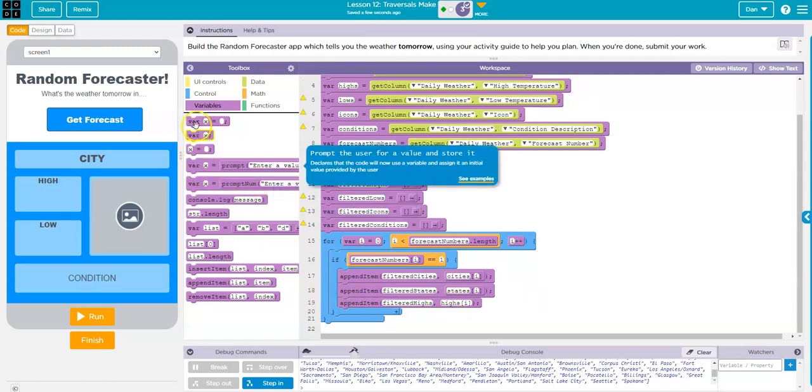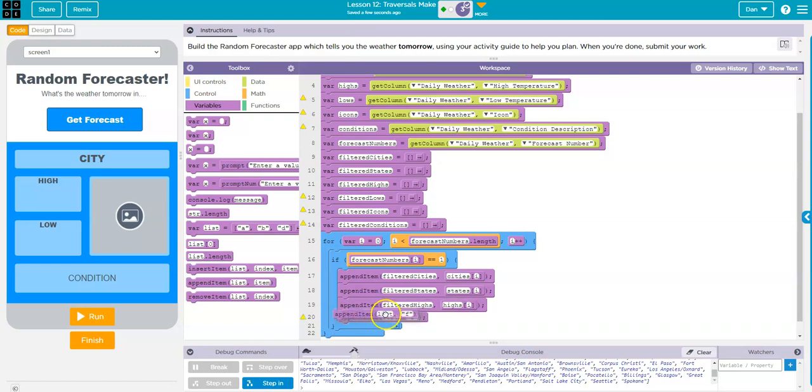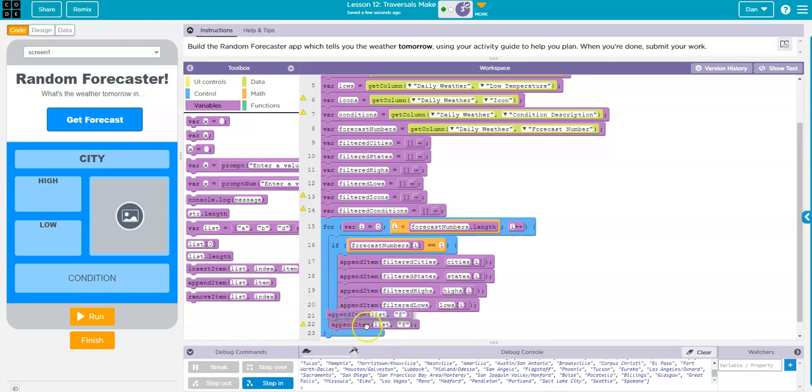And then I'm going to append to the list filtered lows. That's going to be lows at index. Wow, the speed.